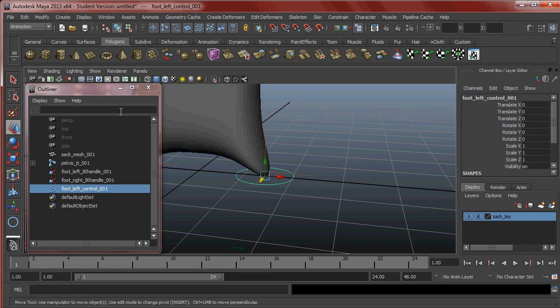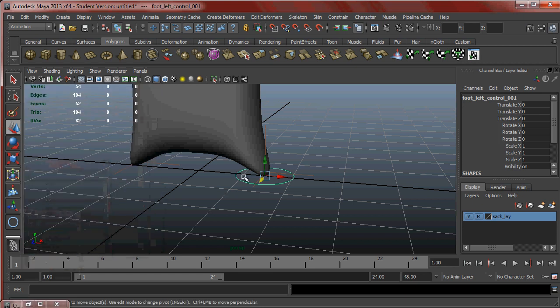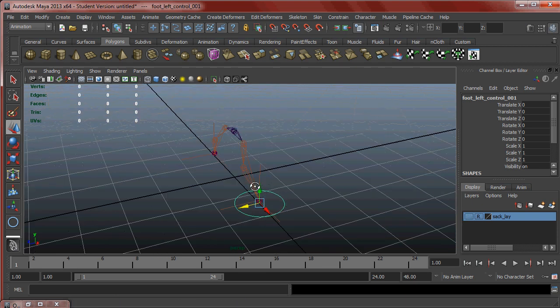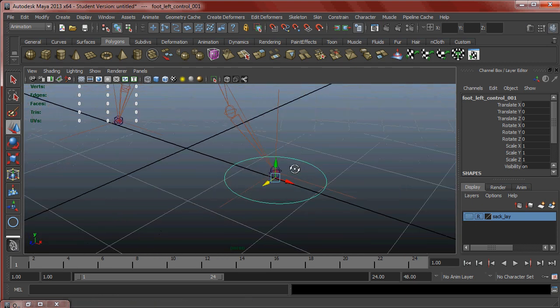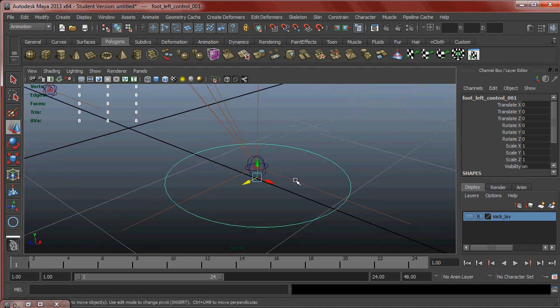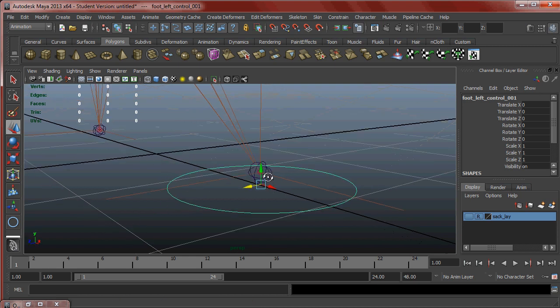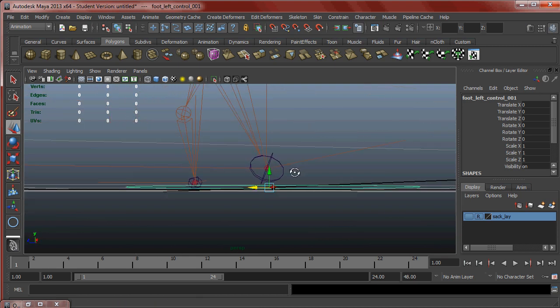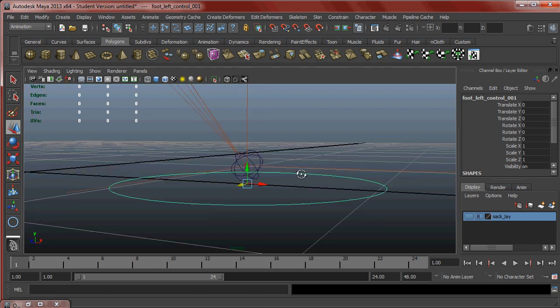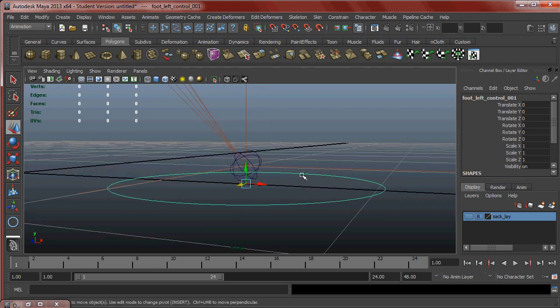Okay, great. But we're not quite done yet. We need to do two more things now. I'm going to go to wireframe mode, or in fact, I'm just going to hide my flour sack altogether. I need to do one more thing, or two more things rather, to get this working right. Notice where the pivot point for my circle is. It's right underneath my foot joint right here, right? I don't like that. That's not a good practice.